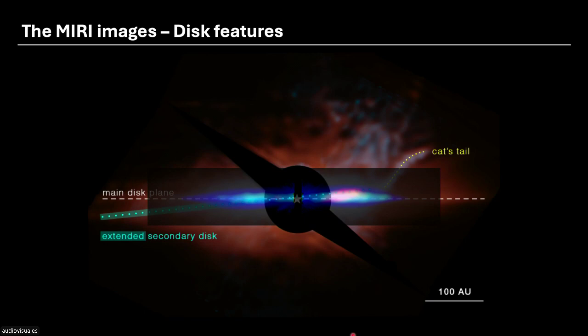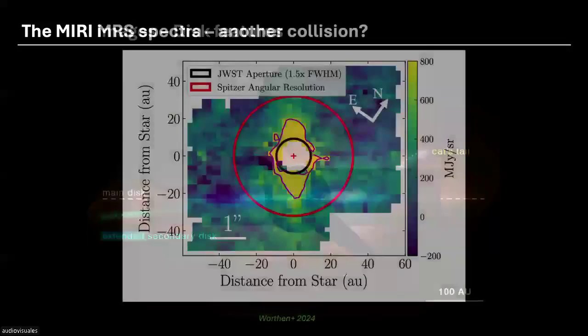But the cat's tail should still be progressing, should be moving, should be evolving. So what we want to do now, and what we have done, is take images again of the cat's tail and see if we can actually see it move. To be fair, I think it was a prediction of like 1 to 2 pixels. So it's going to be tricky to detect, and it's going to be trickier to convince people that we're actually seeing that. But we're on it.